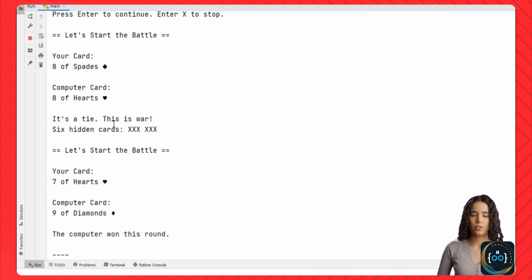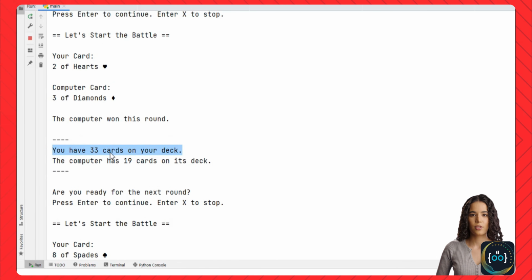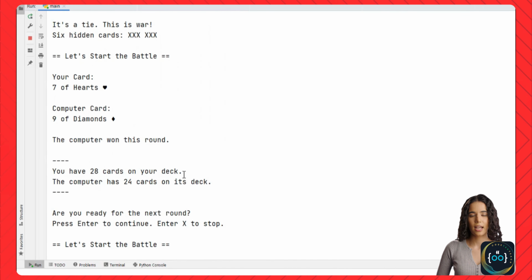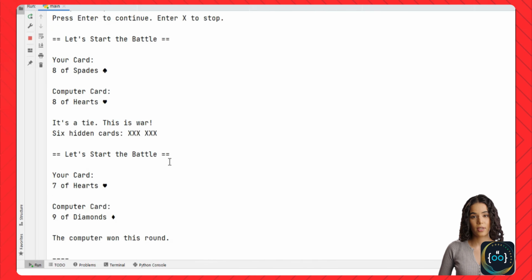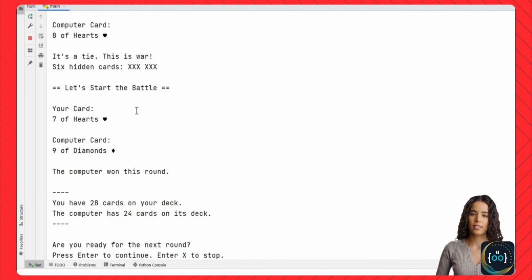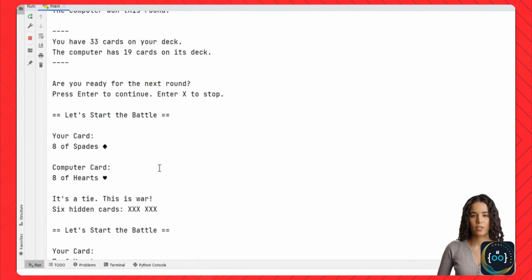What happens? The computer won 1, 2, 3, 4, 5 cards. Previously, you had 33 cards on your deck in the previous step before the battle and the war started. And now, after the war has been completed, you have 28 cards on your deck. You lost 5 cards. And previously, before the war started, the computer had 19 cards on its deck. Plus 5, that would be 24. And that is exactly what the computer has on its deck right now. So this is an example of a tie.